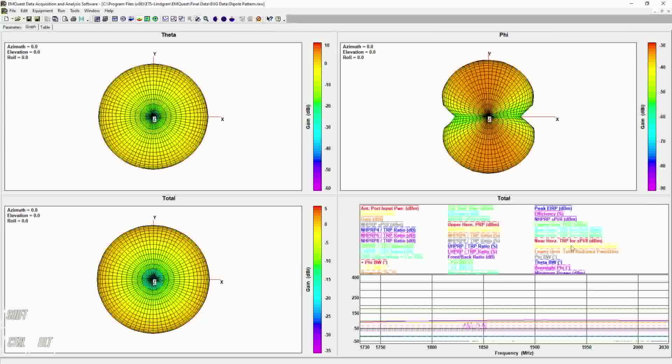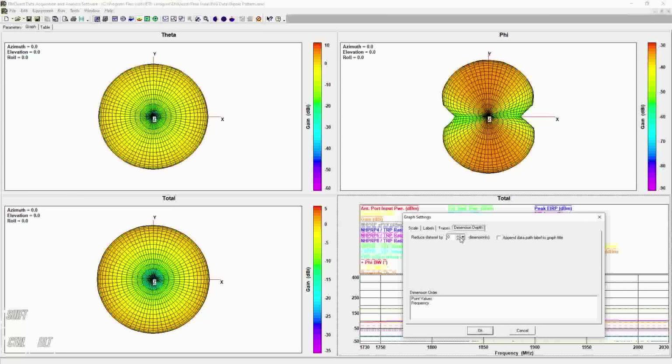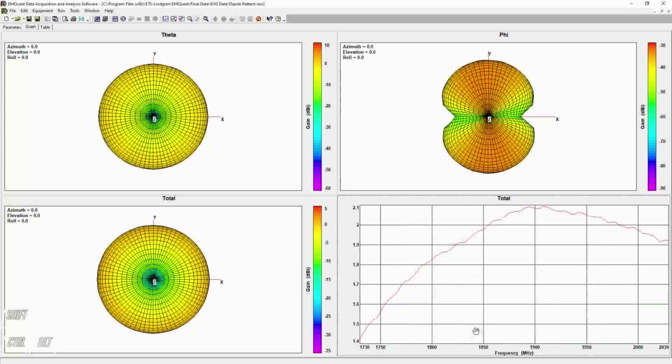The one thing that you may not have seen or realized is some of the abilities here. You have this reduced data set, and I could just reduce it further and say all I want to look at is the gain curve. So if I drag across here until I find gain, there's gain, and I've got the gain as a function of frequency.